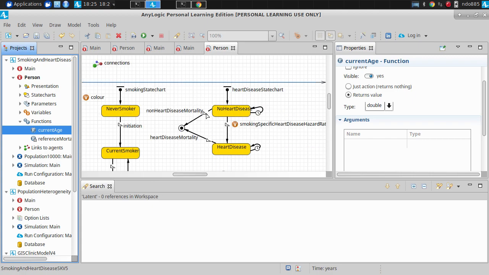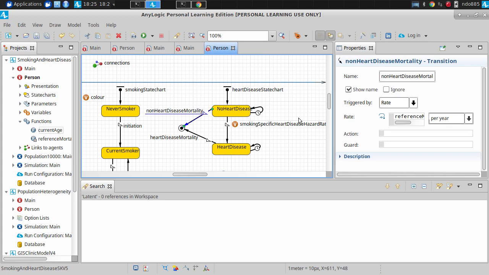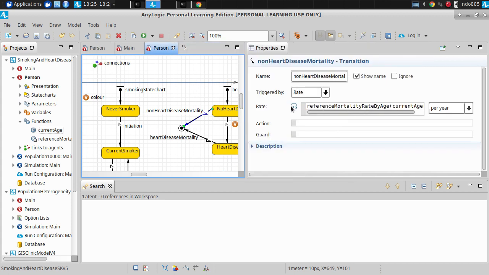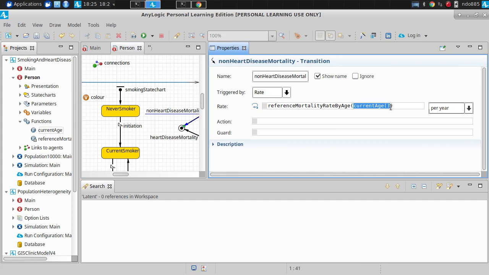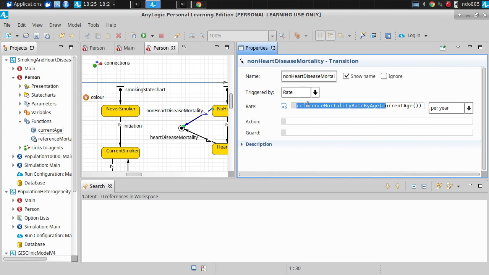For example, right there. We looked up their mortality rate for someone of this age. This thing's calculated first. It gives us a number, 23.2 years old.